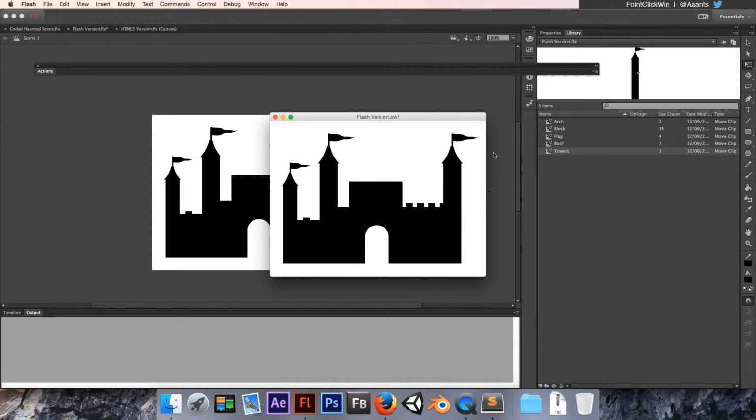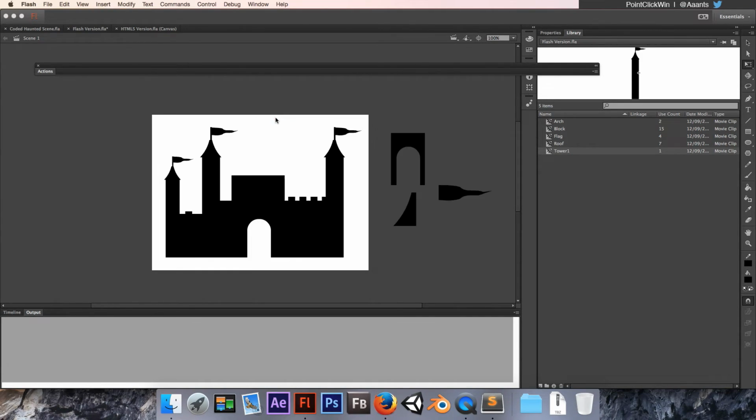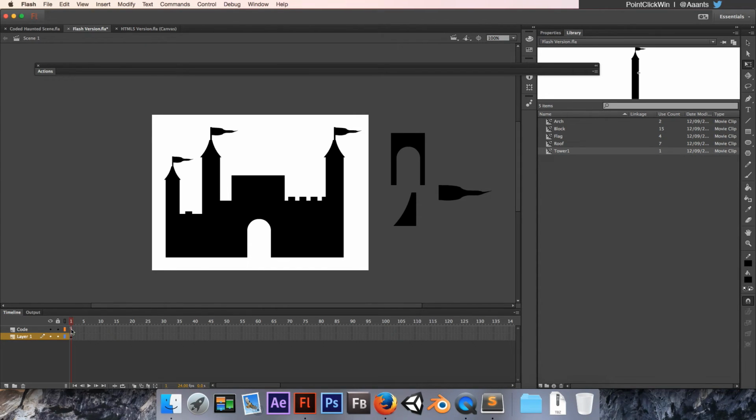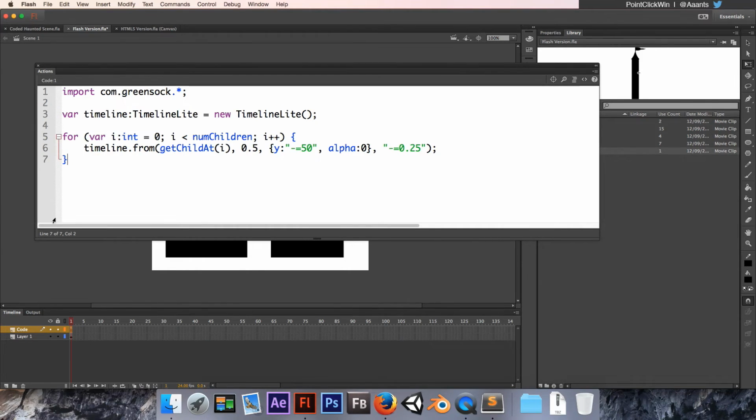So what we need to do is check every object as we bring it in to see if that object itself has any children. And we want to apply a tween to those, which gets a bit involved because if those children have children, and they might have children, grandchildren, great-grandchildren, and you've got your Auntie Ethel in there somewhere, we need to account for all of that. So we're going to flick back to the ActionScript 3 and we're going to make a recursive function. A recursive function is one that uses itself.